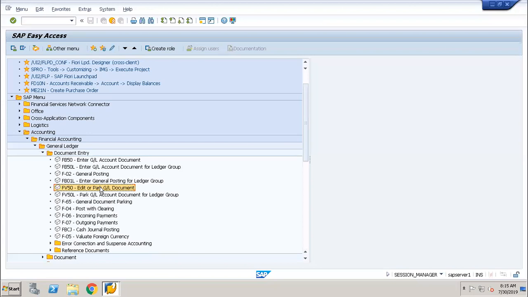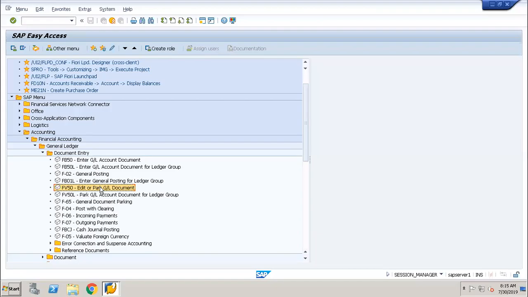If it is within his limit, he will just approve, the transaction gets posted. If not, he will approve, and that goes to the next level person. That way the workflow will help us. In order to do the workflow, we require technical help. We need certain other authorizations, and based on that, it happens.